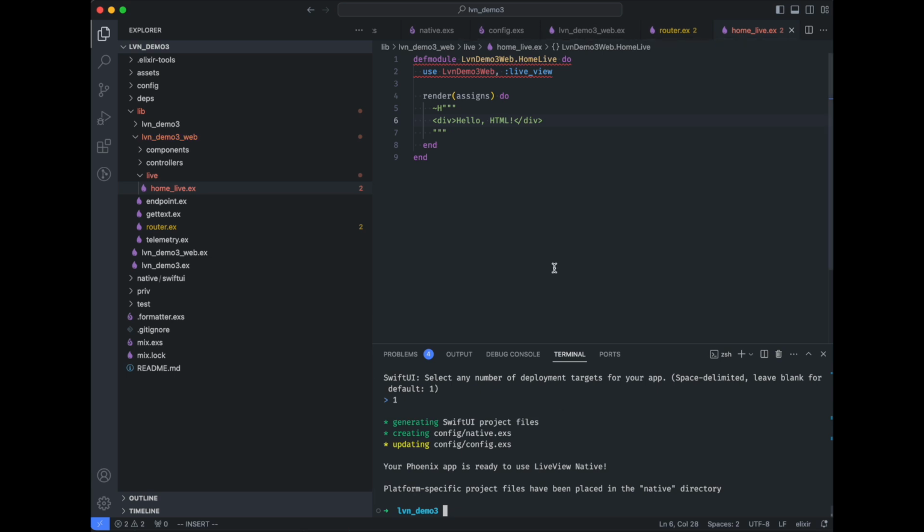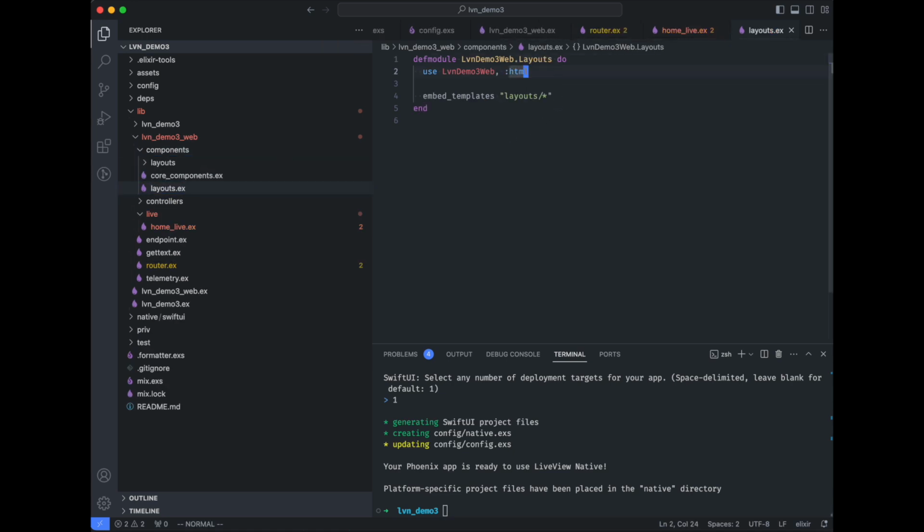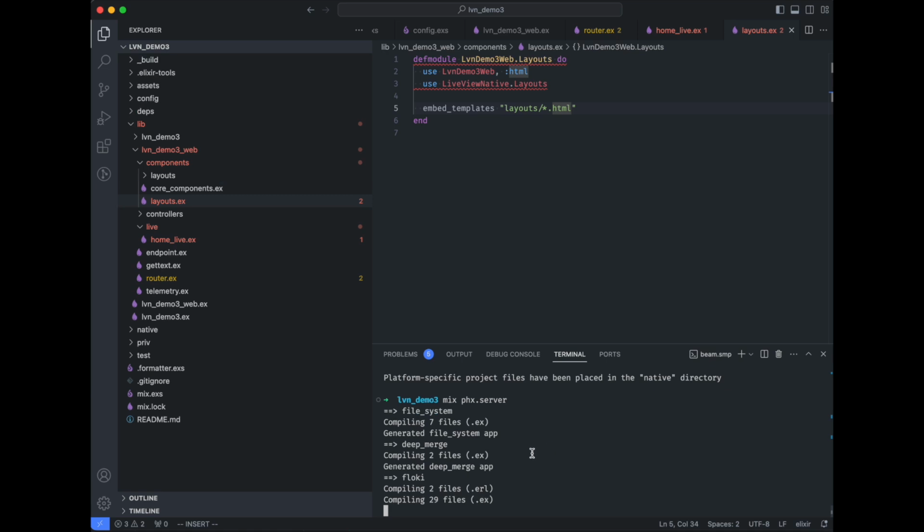Anyway, so here, this is a basic, regular HTML LiveView, and we're just demonstrating the nothing-up-our-sleeve type stuff when it comes to extending this for LiveView Native. So we have to add support for layouts. This was also another major change for 0.2 from 0.1, a blocker for us making a general recommendation to use it. So in our layout module, we add LiveViewNative.Layouts, and then you have to make sure that you change the embed templates string to have .html at the end.